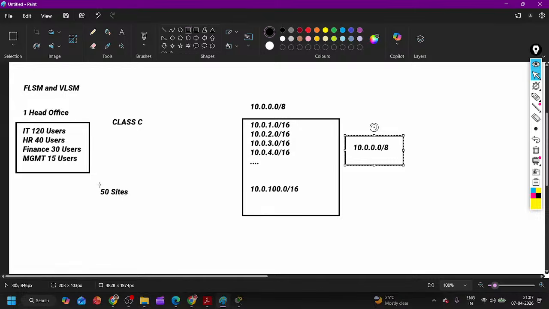So if I have multiple branches, like site 1 and site 2, I can give this big network to site 1, and again inside the site I will perform subnetting. I can give this big network to site 2, and again in site 2 I will perform subnetting. This way you will use IPs in the corporate. This is proper IP planning. Our entire company's network will be simplified like this.